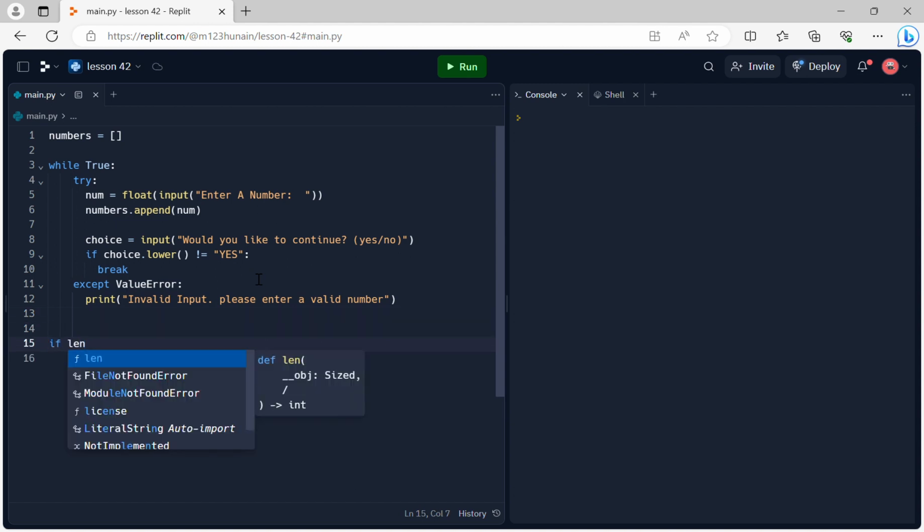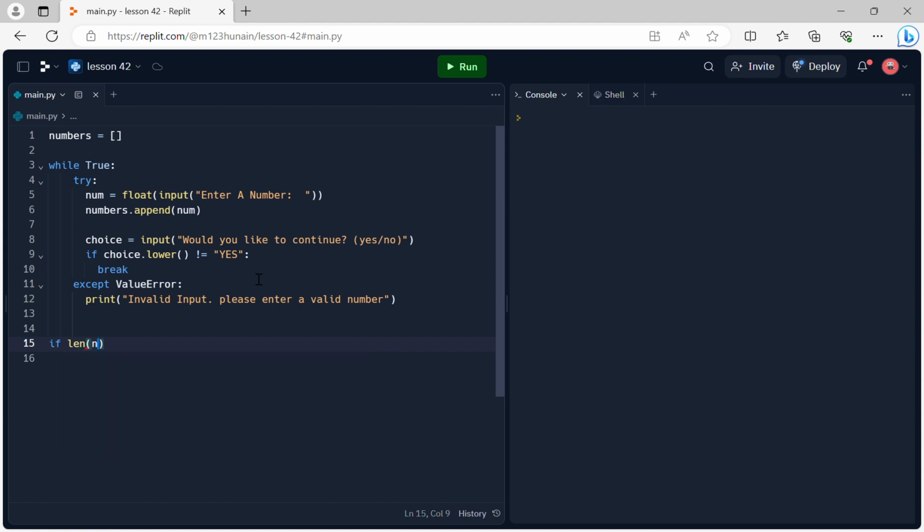If len of numbers is equal to 0, print no numbers have been entered.